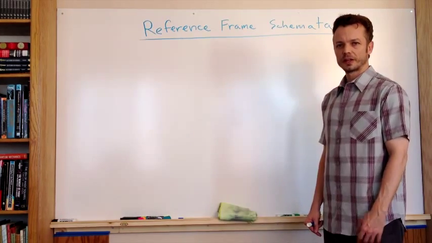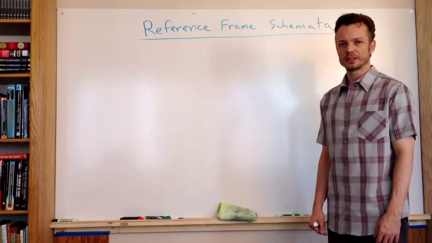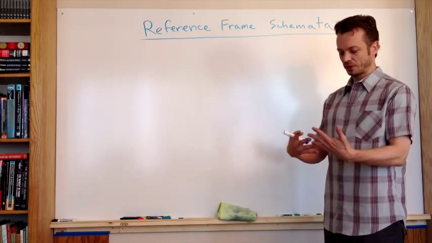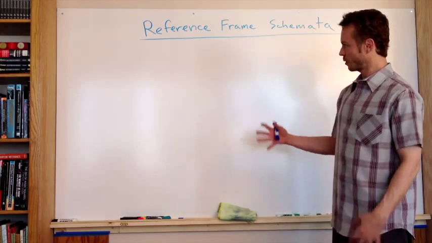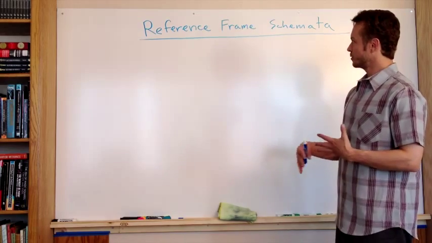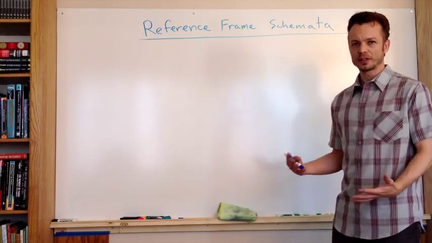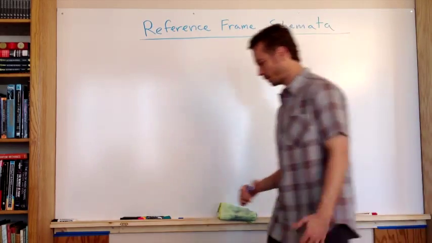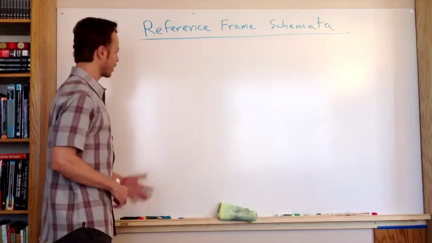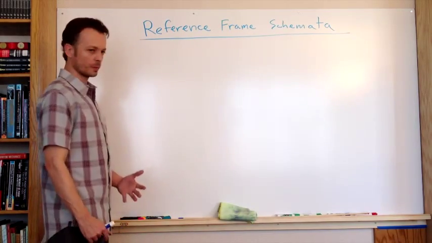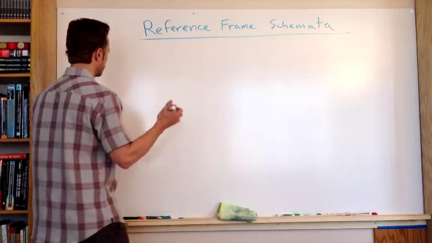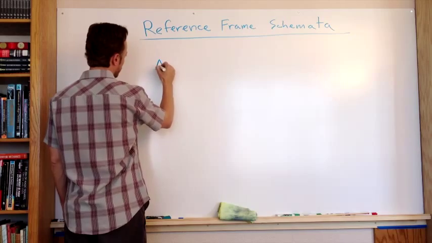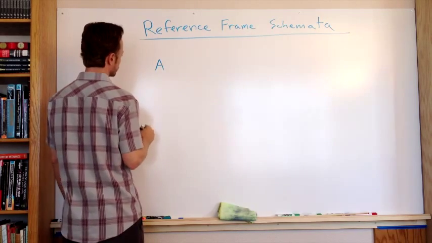Now that we have a little bit of an understanding of how these infinite relative frames of reference interweave and work together, let's go ahead and see if we can lay them out in a schema so that we can really have an idea of where we might want to start to get a form of mathematics that can account for this. So, start off with defining A in terms of relative frames of reference.